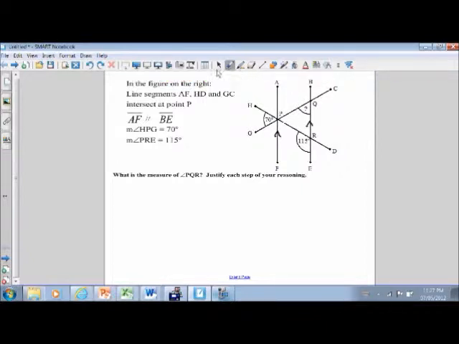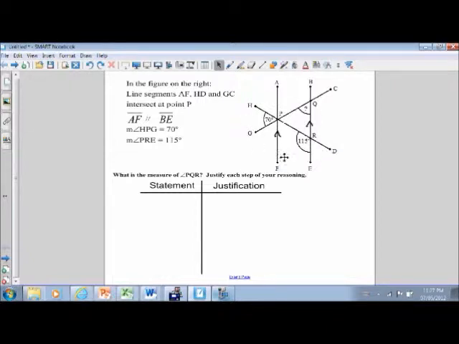Now, in these types of situations, notice we're asked to justify our reasoning. We're going to set up a table. On the left, I'm going to make a statement. Basically, the statements are a new angle that I know. So I'm going to calculate, say, well, this angle is this much. Well, that means that this new angle must be this amount. And then my justification is just, well, what is the mathematical principle that we have applied that allows us to draw that particular conclusion. There are a lot of different ways you can go about this one. I'm just going to look at one possible way, and then we can maybe look at a couple of quick other ways.